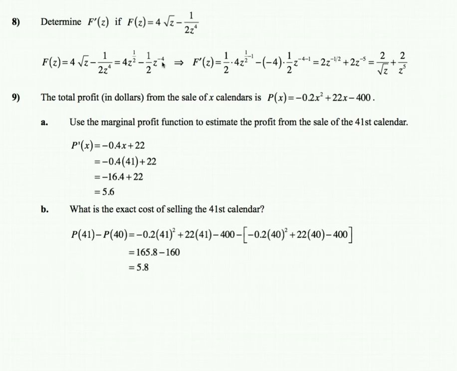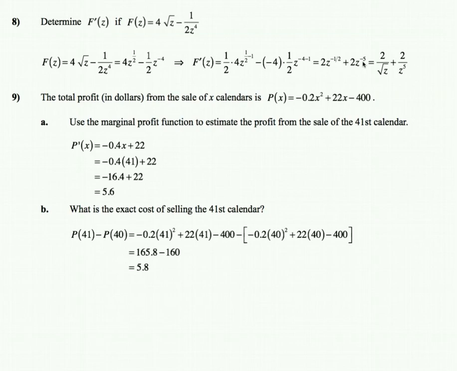Here we take the negative 4 and bring it around front, and we subtract 1 in the exponent. Well, we're multiplying 4 times 1/2, and that gives us 2. And 1/2 minus 1 is negative 1/2. And then here for this term, a negative 4 is a positive 4 times 1/2 again is 2. And negative 4 minus 1 is negative 5.